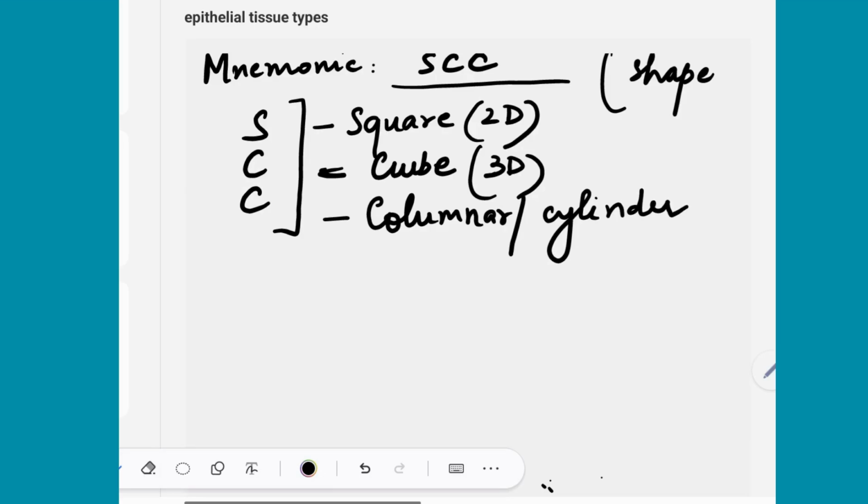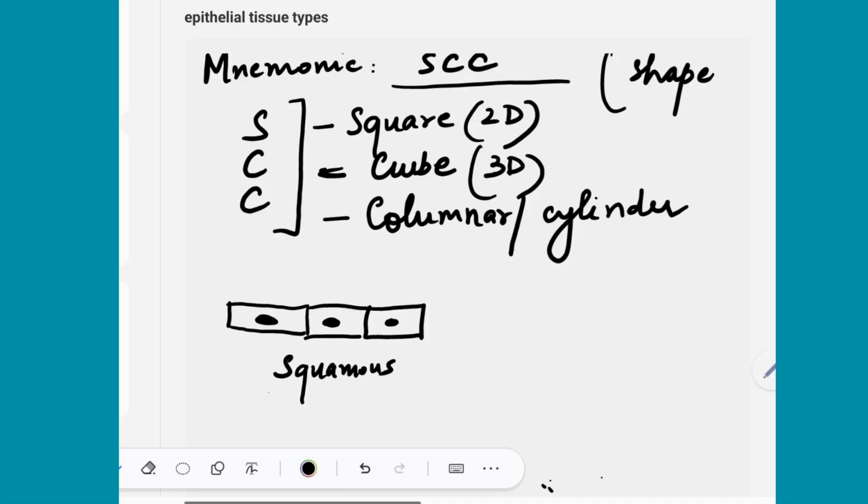So S means this flat epithelium. When it is square and flat, out of square it becomes the squamous type of epithelium.